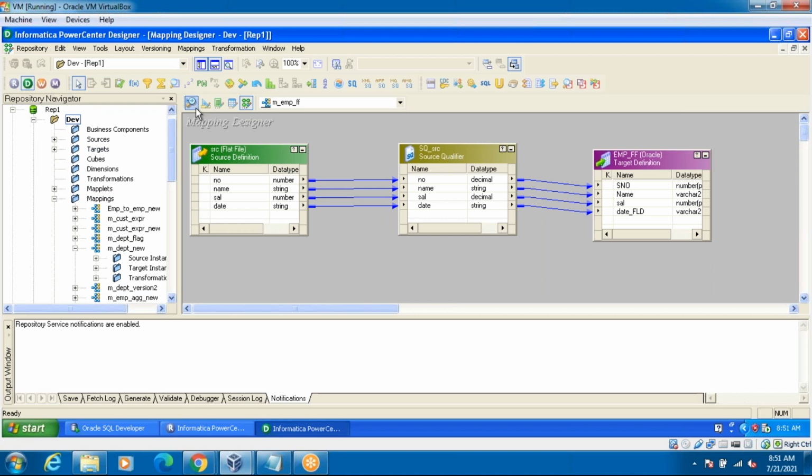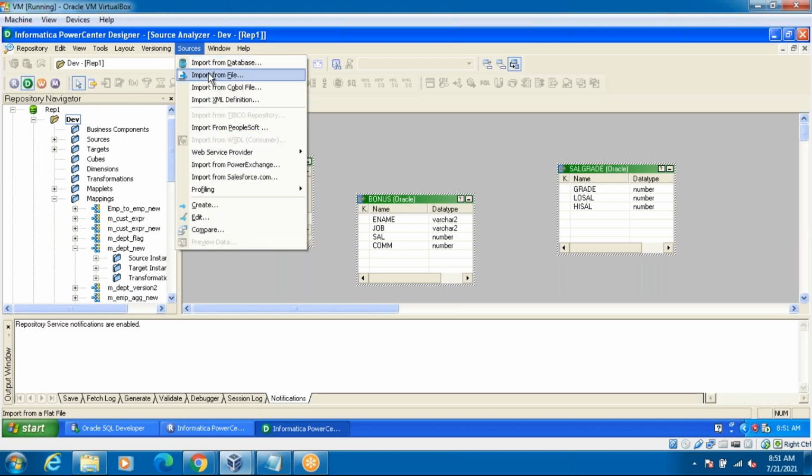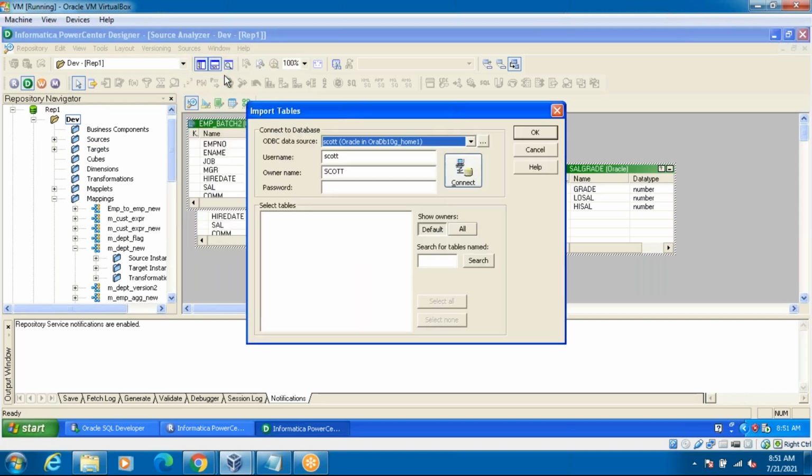The developers will do the source analyzer. They'll go and connect the source systems. For example, you can see, click on the source. They're going to connect the source systems. They will configure the ODBC system, all those things. That is taken care of by the DBA guys, the Informatica admin guys. They'll configure all those things. So we're not doing anything here as part of QA. We are just understanding the tool here.